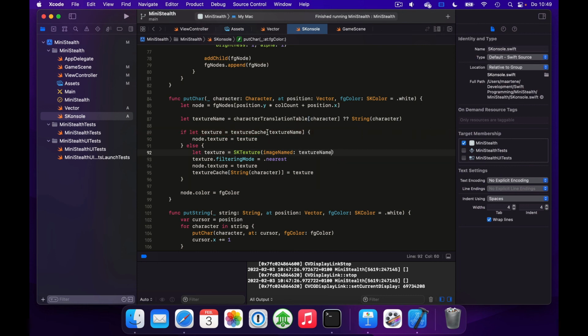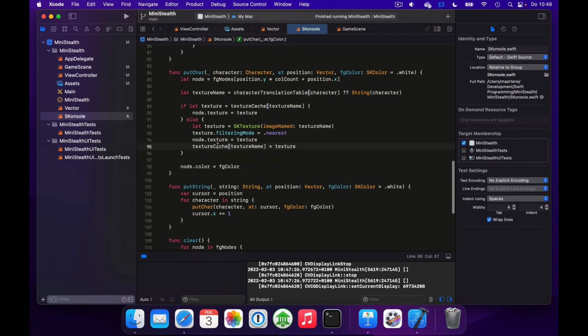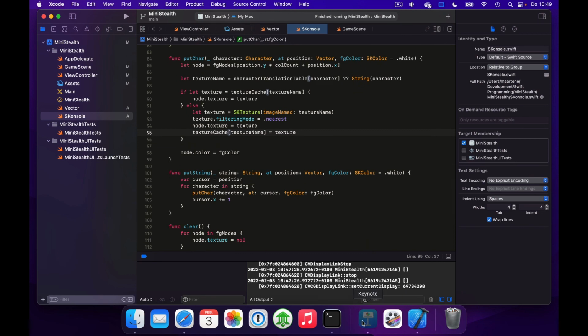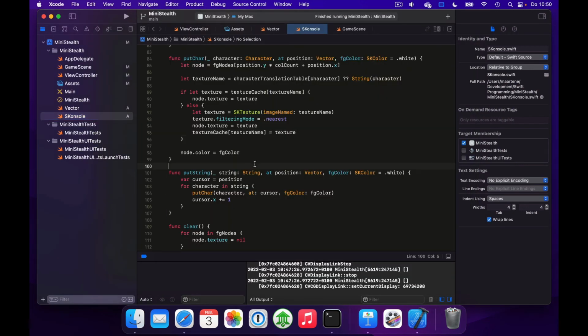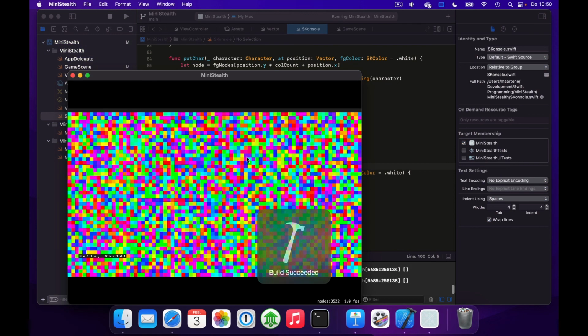So we'll use it as a lookup key for the texture cache, we'll use it to load the image, and we'll use it to store in the texture cache. And I think this should be enough, because now we should be able to display our hello world in the game scene, and thus have our objectives for this first episode met.